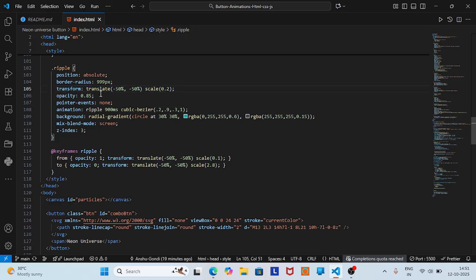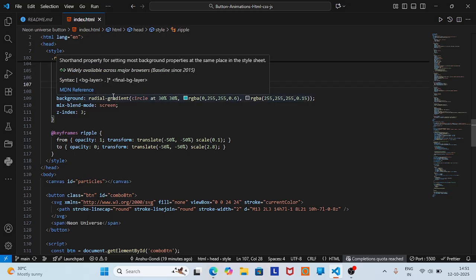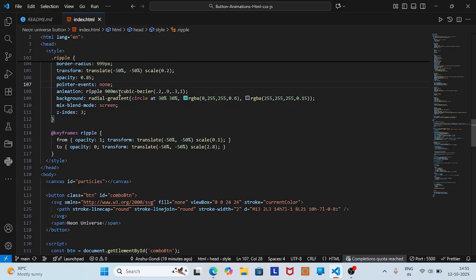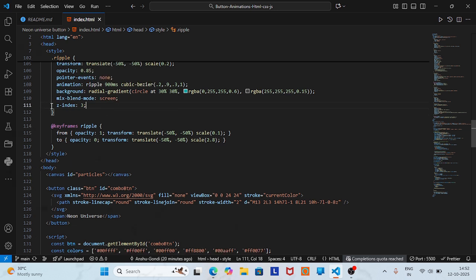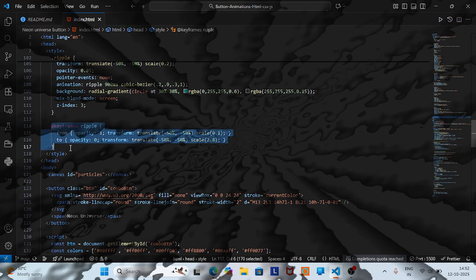You can see then its opacity as 0.85, and then pointer events as none, and then the ripple animation has been set at 900 ms, and then its positioning in the cubic region, and then its defining of colors and mix-blend-mode as screen, and then position them at z-index 3 that you can see, and its animation has been defined right here.